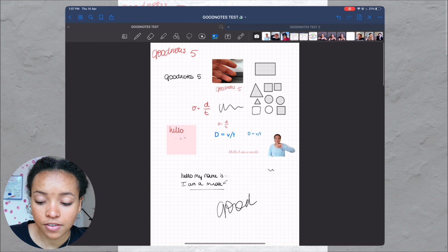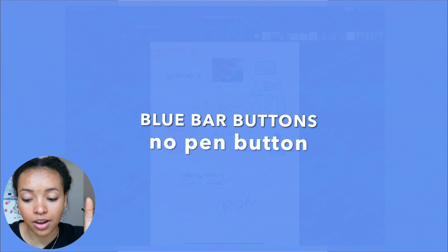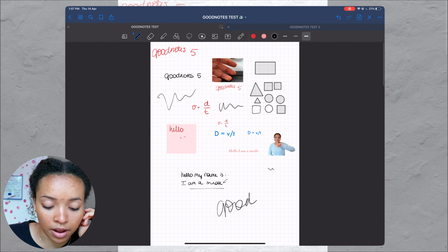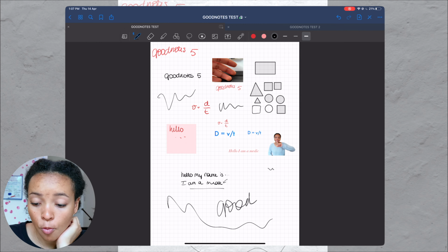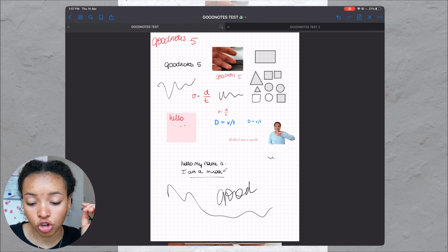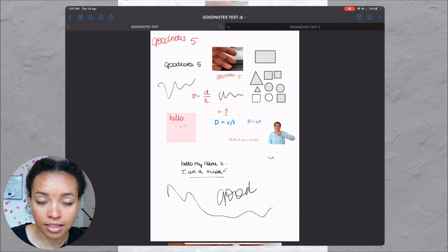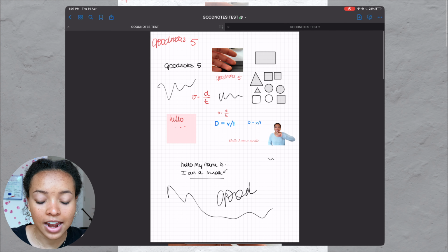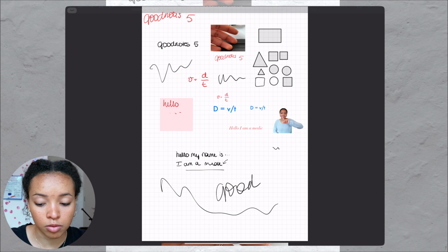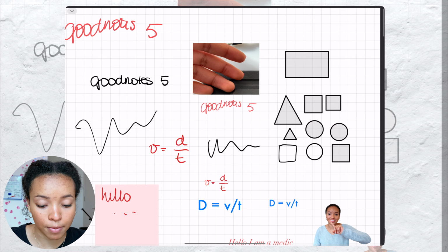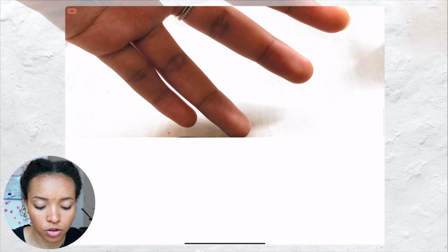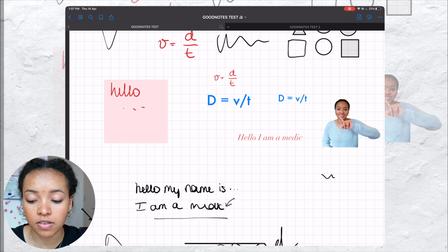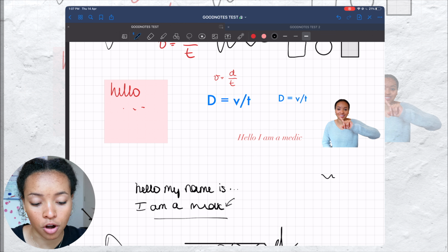This next feature here is the no pen function. So whenever I'm doing this, I can write on this function. Whenever I click on this, the toolbar disappears, and the pen is actually just used as if it was my finger. So just to scroll, and if I click again with my finger on the document, it becomes full screen, and if I double tap, it's fully full screen. And so you can have that sort of experience as well. So if you click on it again, it reappears, click on the pen, and the toolbar appears again.